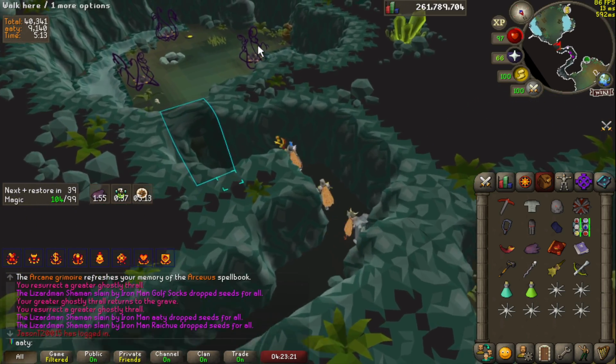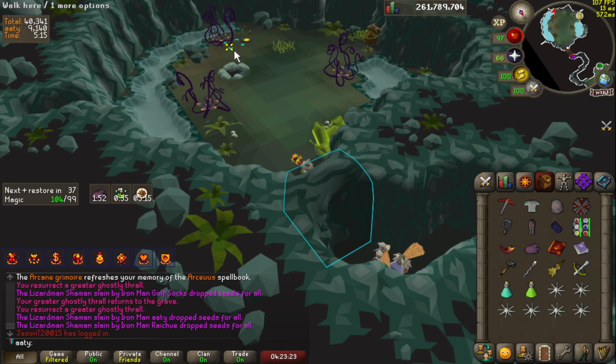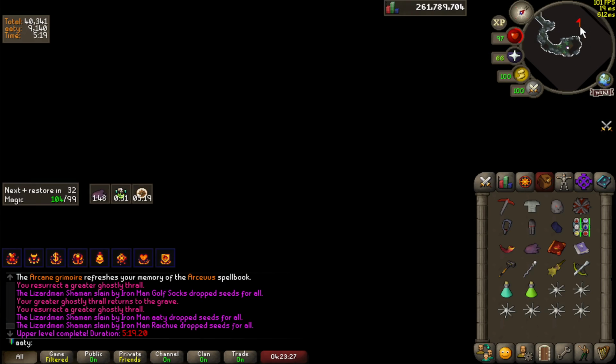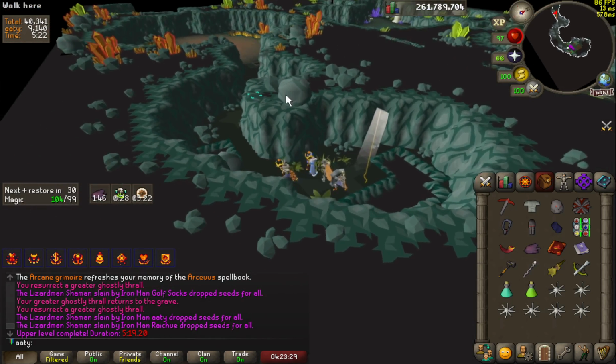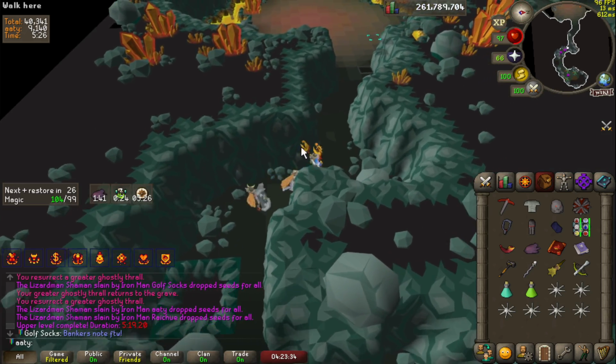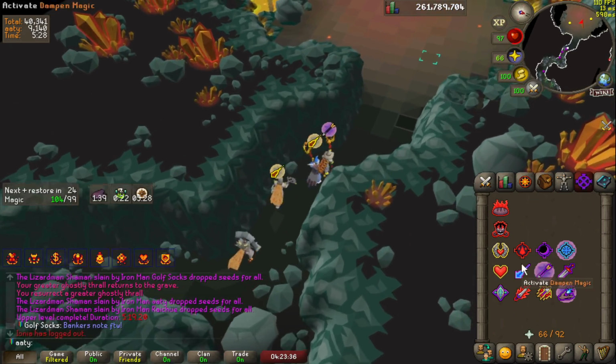Right, for Vanguards, similar story. This entire raid I more or less mage, sorry. So the range is only for the crabs, and the melee is only for the crabs as well. Again, very chill, nice and easy. Tick is indeed running Bankers, or Golf is running Bankers rather. So I get to do my thing here.